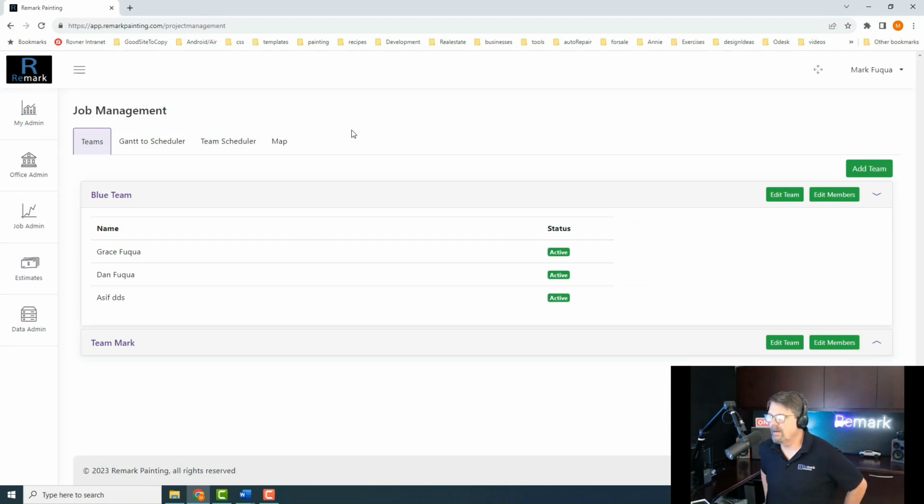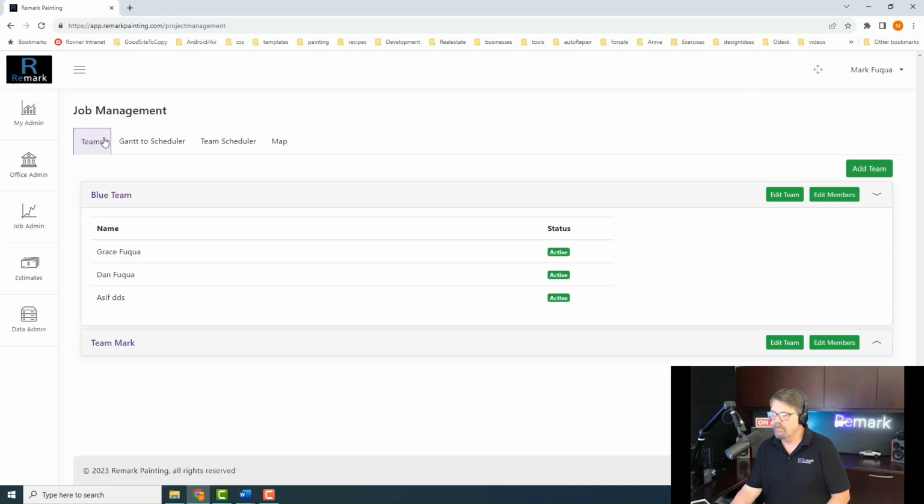Okay, so this is the job management section. And this is primarily designed, the job admin is for everybody pretty much. It's where we keep the job information, so to speak, in a coherent and together kind of place. This is where the project manager is going to manage the job, to actually assign different people to work on different tasks on different days.